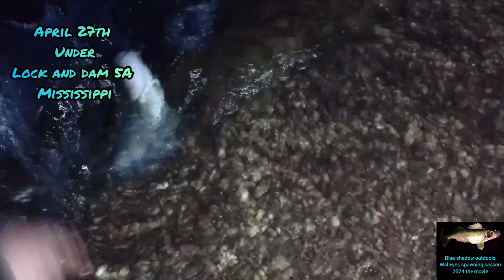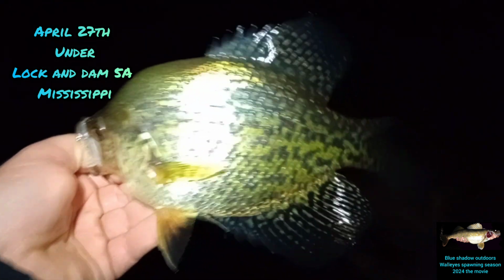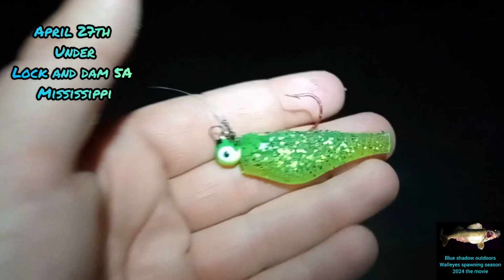Big old tank goes back. All right. That was not graceful or anything. And there she goes. Ever since it got dark, it's kind of quiet and no bites by this boat here. You can't see the boat because it's got dark. Oh, it's getting crazy, dude. Now we're catching crappies at night. Look at that. Just an eater, nothing crazy. Probably 10, right over 10 inches. This guy goes back. And there goes my tail.